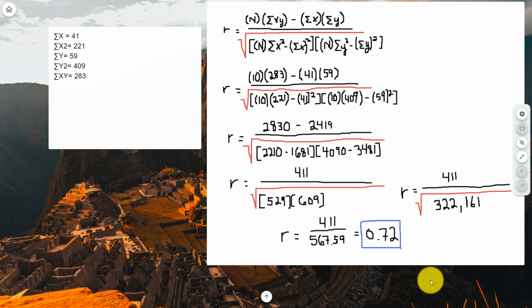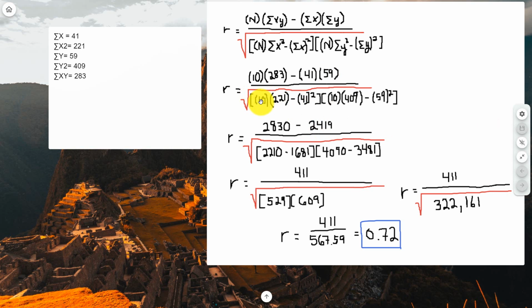So now we're going to go through the calculations. I hope you've already done yours so you can follow along with me. It's not so much a matter of you getting my answer, it's that you're checking your own. So if we left off right here with all of the sums we found so far applied to the equation, when we start to calculate them, you can see how they came out. If we're looking at the numerator, 283 times 10 is just going to be 283 with a 0 at the end, so 2,830. 41 times 59, a little trickier. You usually must use a calculator for that one, 2419.